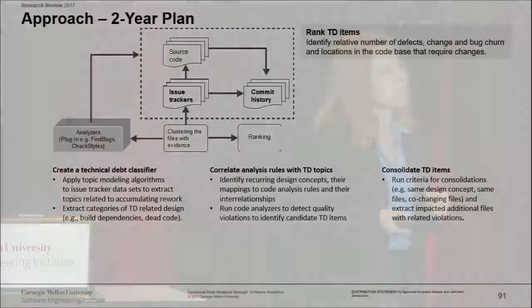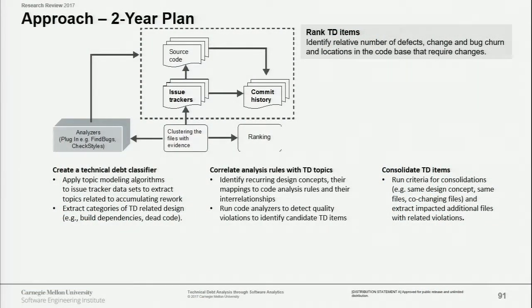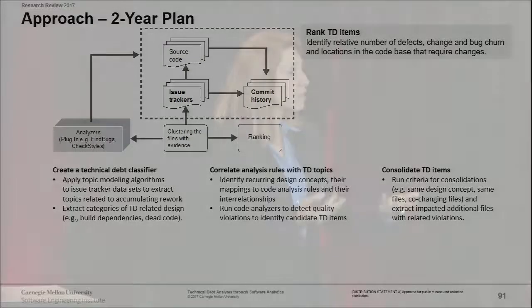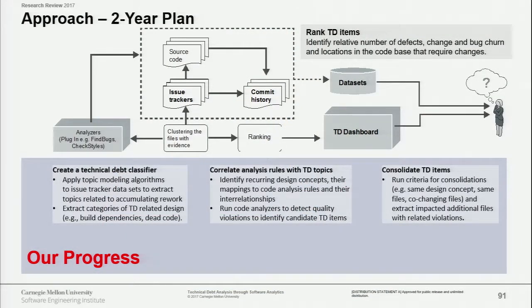And then the last piece is how to rank these issues together. And this is a 2-year project. That's going to be coming together as we speak within the next year, because there are different pieces of the puzzle. Now, can we actually allow the developers or the acquirers to say, okay, can I actually now create a ranking, and does that ranking make sense for me to be able to allocate my resources to resolve some of those issues? So our progress to date has been mostly in working in different pieces of this puzzle, and I'm going to give you a little glimpse of the progress that we've had.